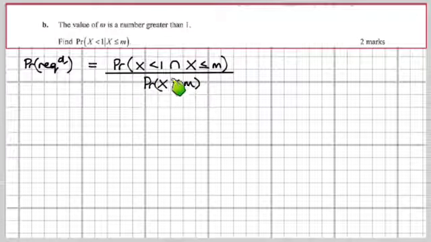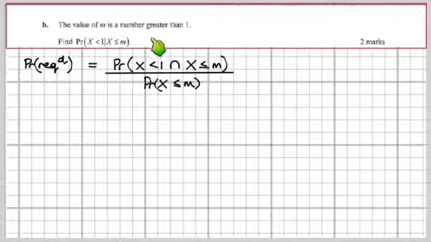It's the median. Now, I think that's where our little bit of information comes in handy, this bit up here. The value of m is a number greater than 1. So if you think about that, for example, if m was, say, 2 or 3, just pick a number more than 1, then this would be the probability that x is less than 1 and x is less than, say, 2 or 3. This one here is the stricter condition, isn't it?